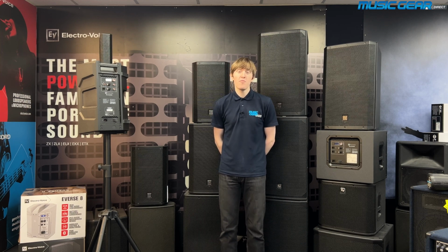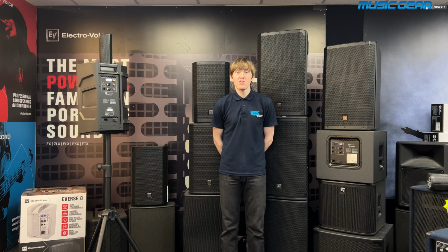Therefore, you can quickly and wirelessly configure, control, and monitor up to 6 ELX200 series loudspeakers simultaneously, as well as receive immediate notification alerts about the performance of your system, for example, when your system is overdriven. And it all works over Bluetooth Low Energy.